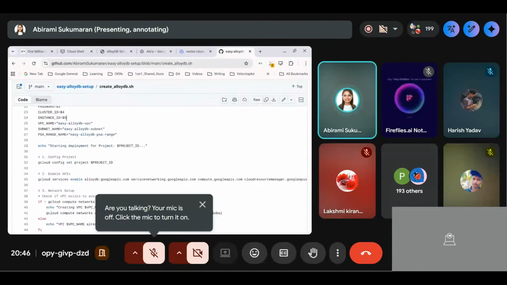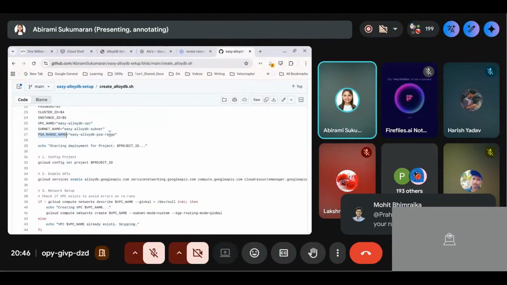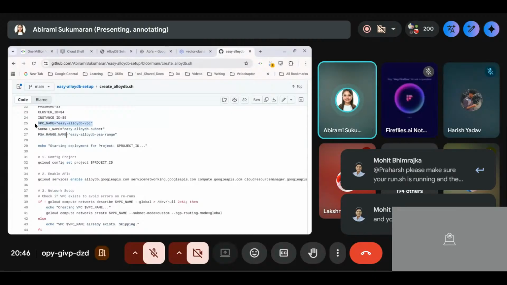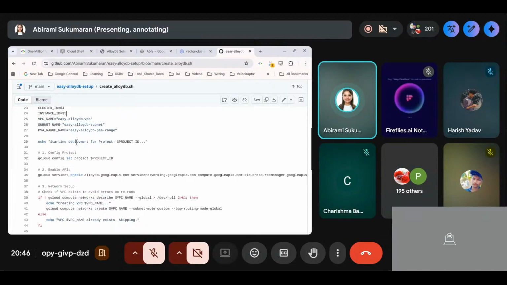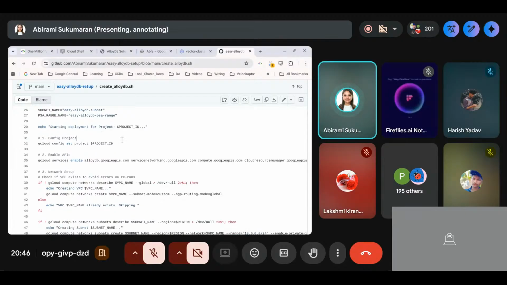your team or whoever authorizes that, right? So we have hard coded the VPC name, subnet name, and PSA range name. No matter how many projects you create, it will retain the VPC, because all your demo projects can run on one VPC, right? Why do you need to create multiple? So that's the goal. We have hard coded the VPC, subnet, and PSA range.